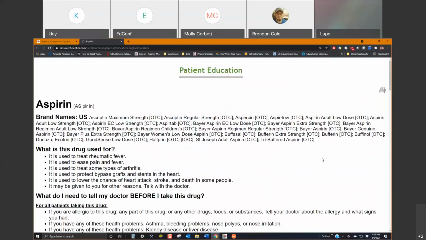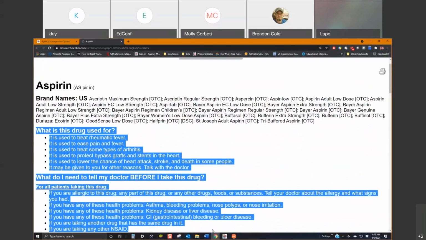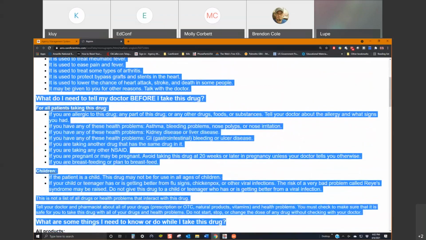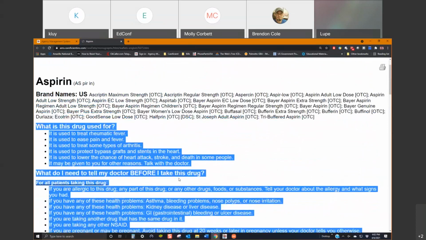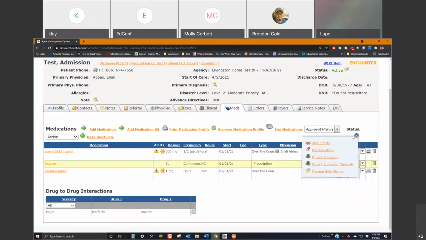And the English, well, they're all the same, I guess, but it's layman's terms. You could copy and paste this if you taught on this. If this is a new med and you taught on it during your visit, you could copy and paste this into your narrative that you taught on all this. You could print this off. There's a little printer icon in here, or you can do a control print or a browser print and print this off, and then take it back out to your patient on the next visit or whatever. But these are layman's terms, so it's really good information for those patients.